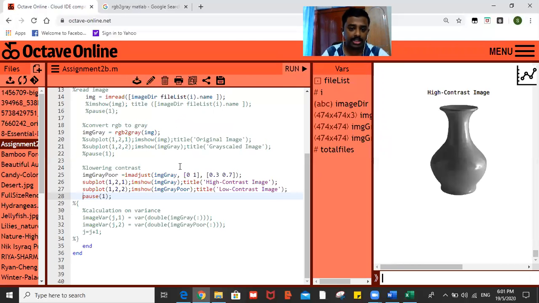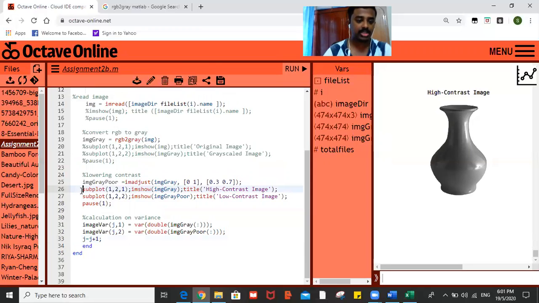I just want to explain this part. This is the low input and this is the high input, and then we make this the output: the low output and the high output. This will add 0.3 here and subtract 0.3 there. Then we title them high contrast image and low contrast image. We are done with that, so Control X and remove all this. We don't want any comments anymore. We are going to the end now, which is the calculation of variance.